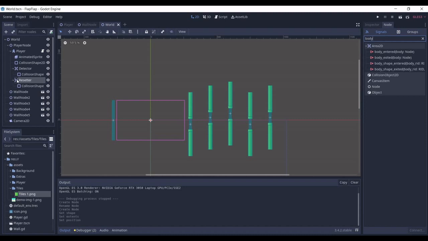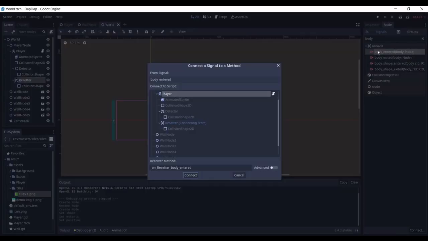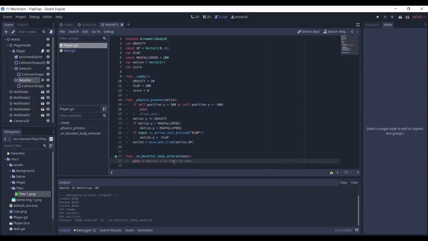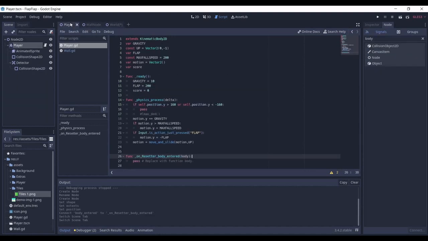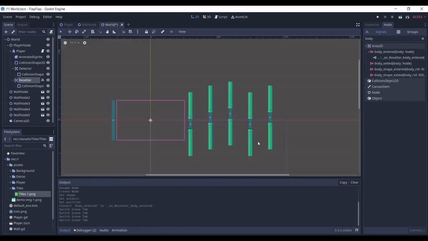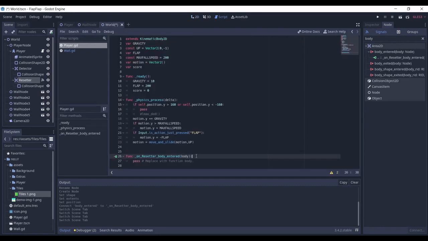So we'll be adding a signal on resetter, whenever a body is entered, so we'll be connecting it. So here you can see that we have a new function, on resetter body entered. So whenever a body is entered on the resetter, it could be any body, not just the wall, so that function will be called. But we will configure it so that the function is executed only when it hits a wall.